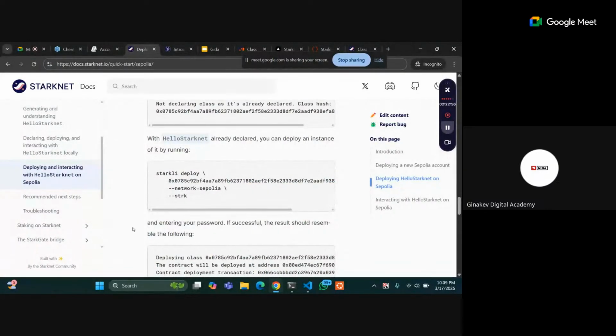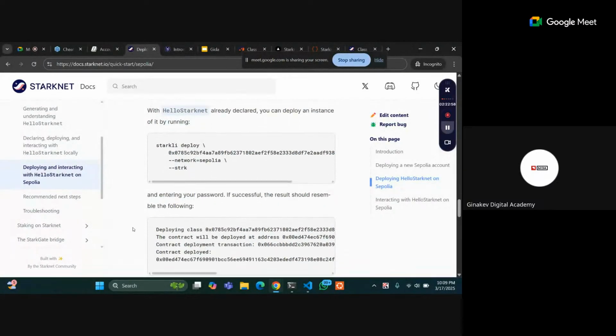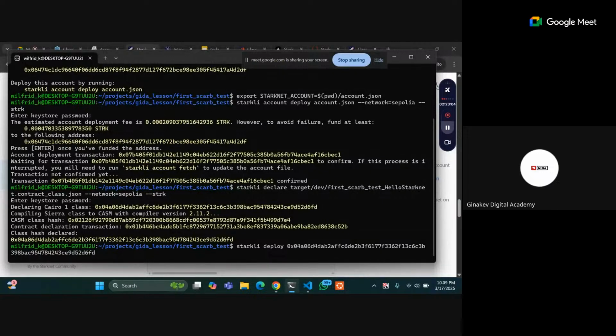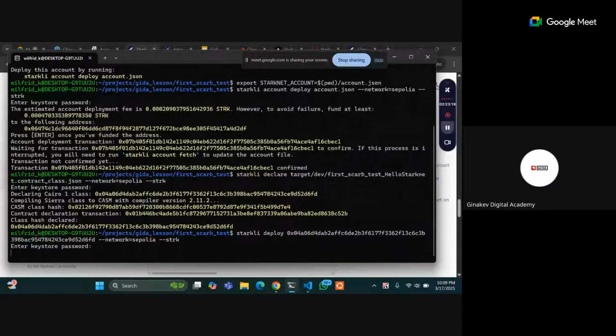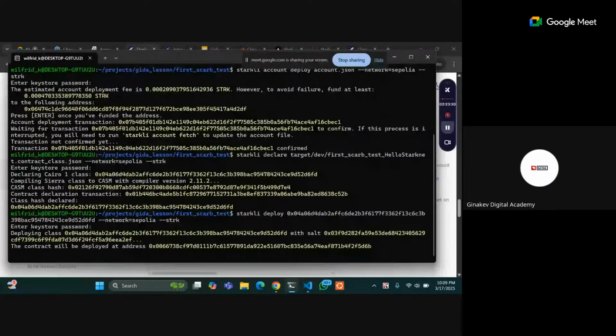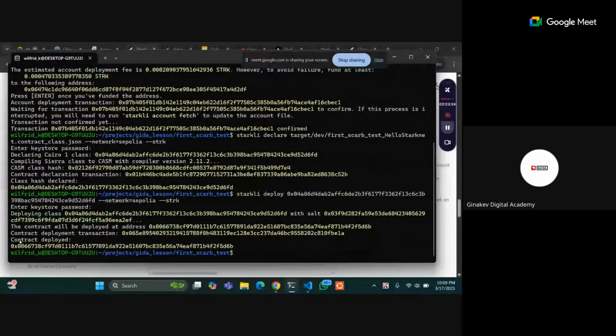So Starknet deploy, you put your class hash, which you have copied, add your network flag, enter your keystore password again. So our contract is deployed.